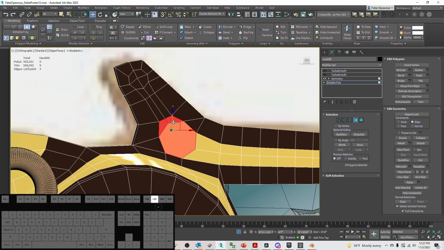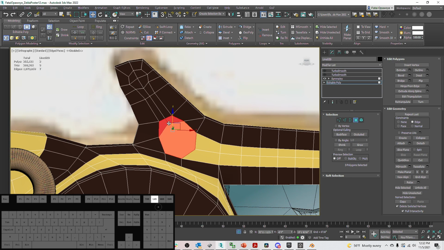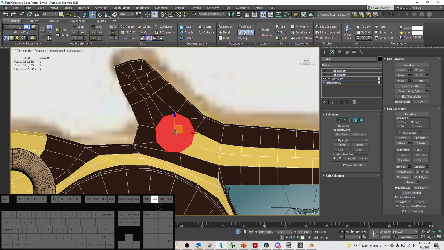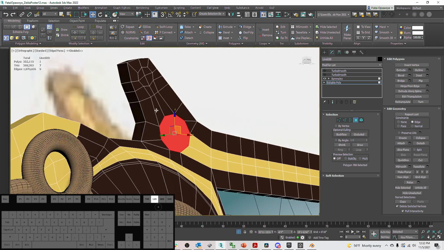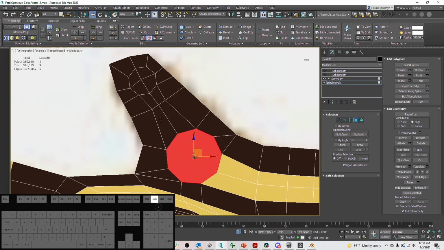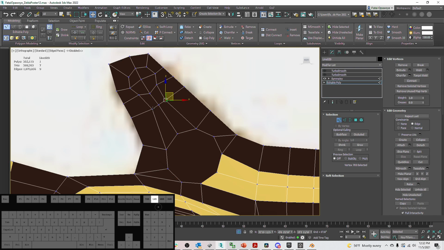Alright, so what I'm gonna do is I'm gonna delete this. Select this. And see if I cap it. Maybe GeoPoly will give me a better, yep, better result. Yeah. So GeoPoly is the way to go on this bad boy.